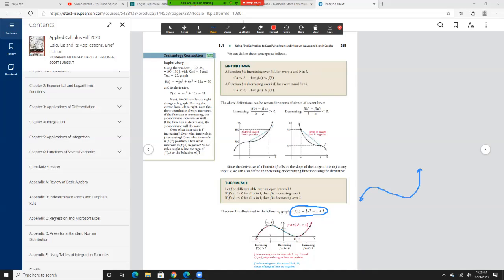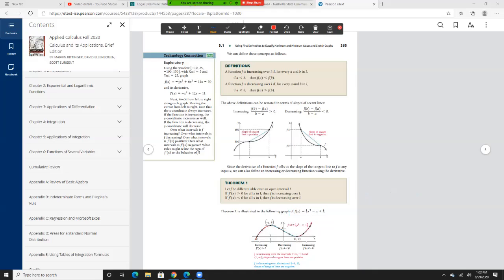So if we start, say, at x is -2, if we were to visualize a tangent line here, notice that that tangent line would be positive. In other words, the derivative is positive. Also, if we look at, say, -1.5, the x value at -1.5 or very close, again, notice that if we try to sketch a tangent line there, that would be positive.